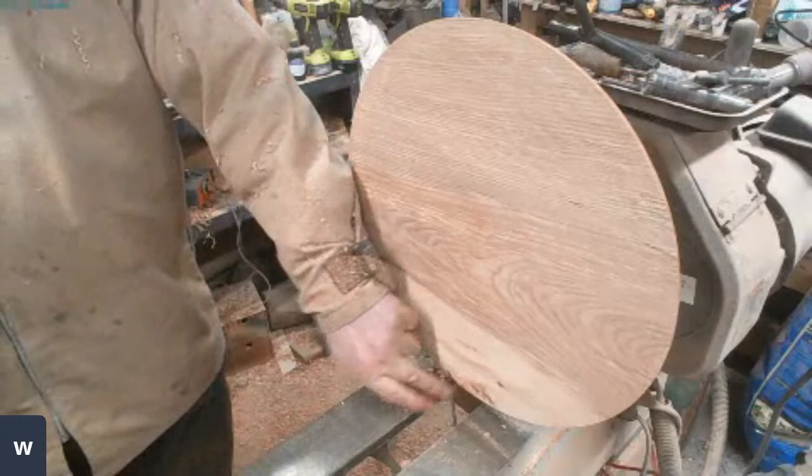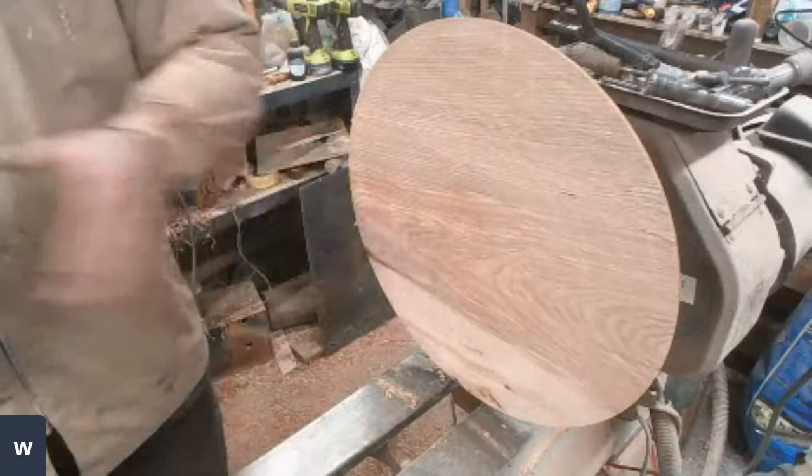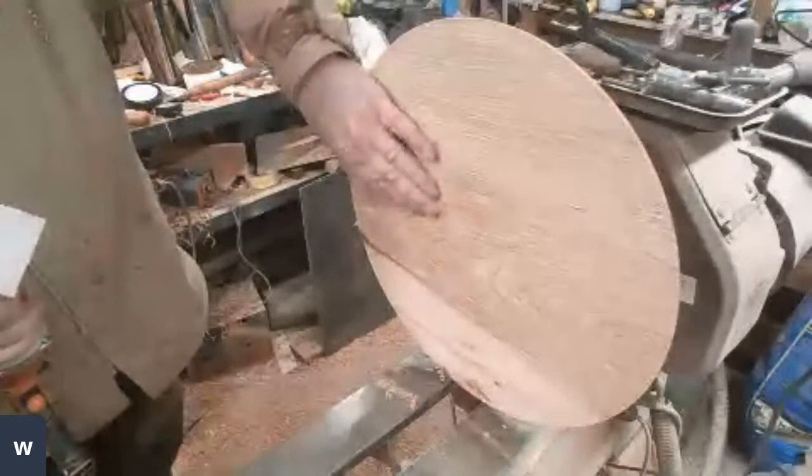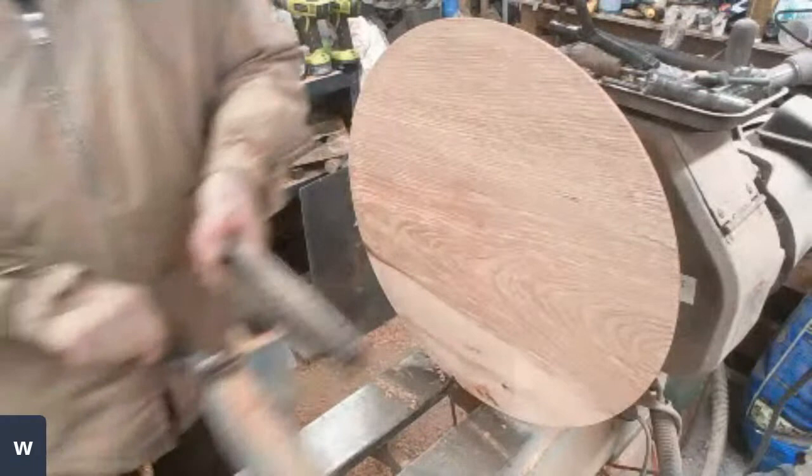Usually this happens the other way around, because this dark side here is the heartwood and this light side here is the sapwood. A bit of tear out there. I think I'm going to have to go back the other way with the gouge before I sand. You usually find that the heartwood is denser and heavier than the sapwood.